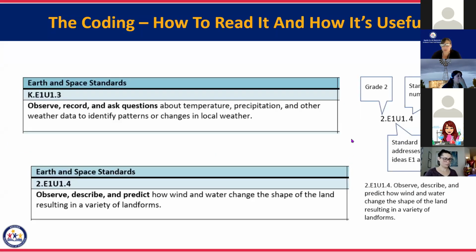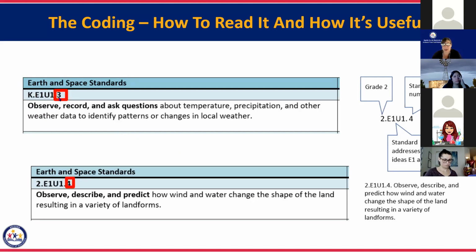And so let's talk about how we read a standard. Well, it all starts out with the first coding, grade level, kindergarten, second grade. Then we have E1, U1. So that's Earth Science Core Idea 1, Using Science Core Idea 1. So if I see a U1, I know we're in sense making land. I'm not doing engineering and I'm not applying and weighing the pros and cons in a situation. So these together, E1, U1, remember that's one dimension. Those are the core ideas combined together. And then the last number is just an identifier.